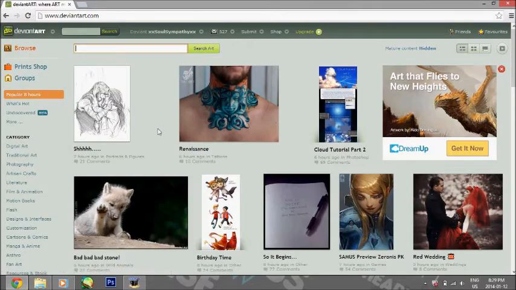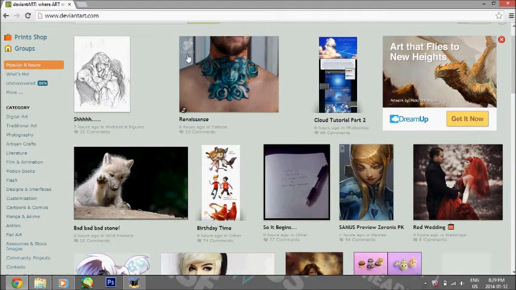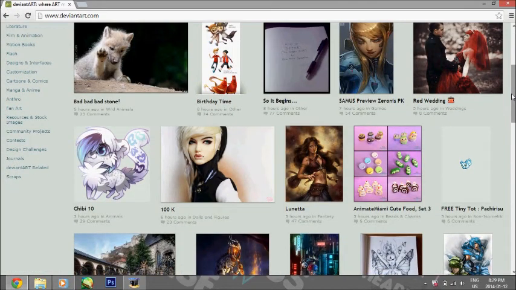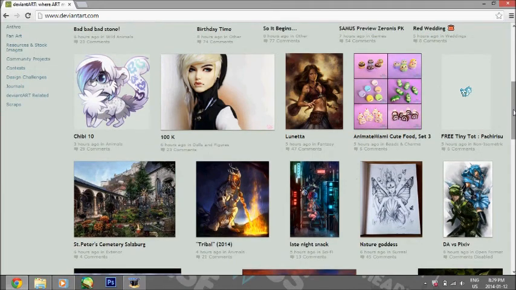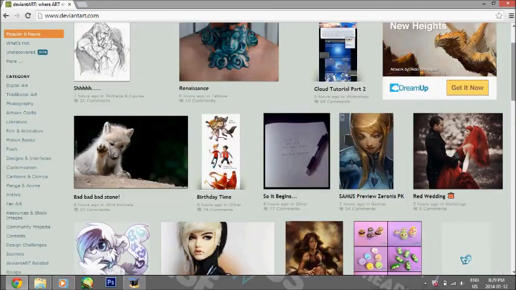As you can see here on the homepage, there are a bunch of art forms that you could do, whether it could be photography, like these two over here, or digital art, traditional art, craftsmanship. All you have to do is take a picture, scan, make it into a JPEG, and then send it right off. It's very simple, and it would be much easier than bringing a model and then taking that all the way to your school from your house. If you were a student, that would take a really long time.